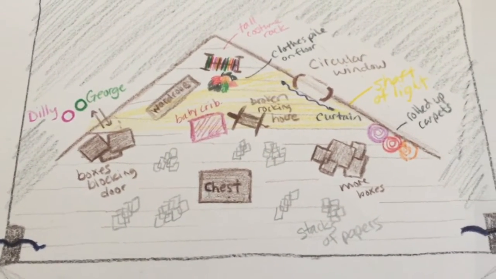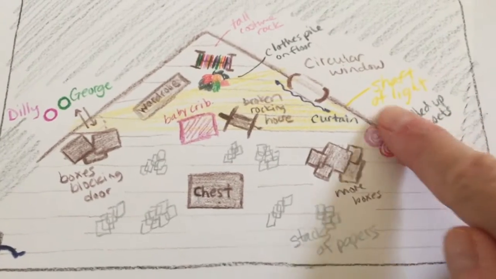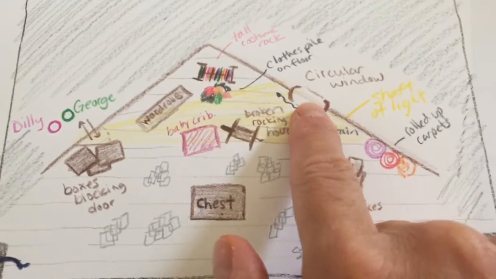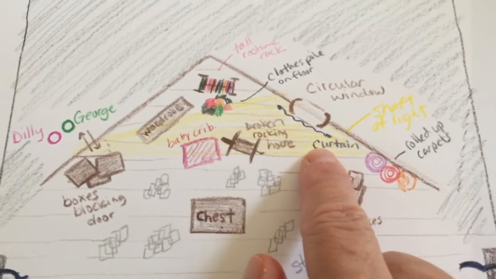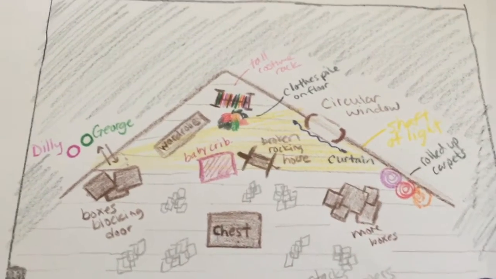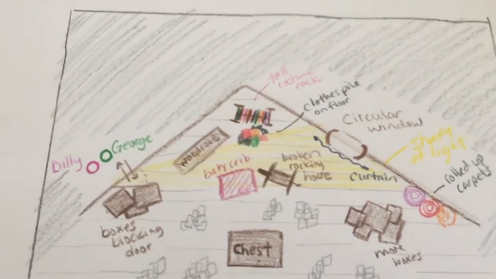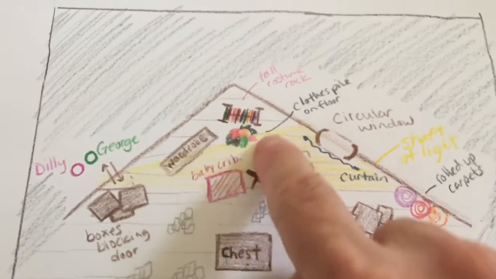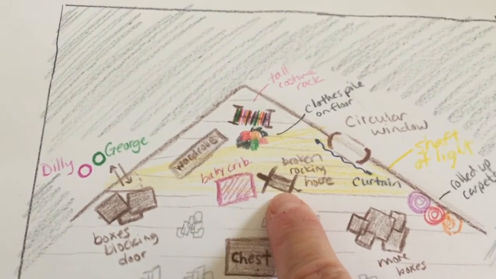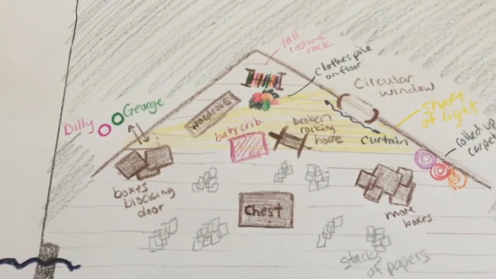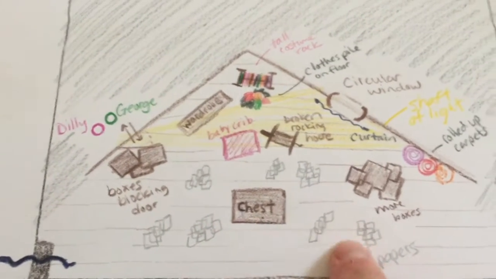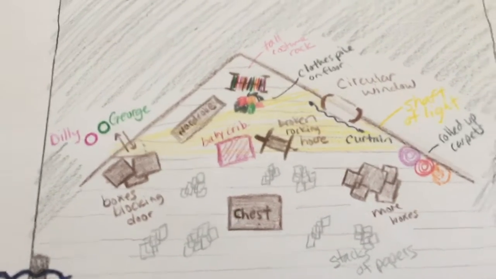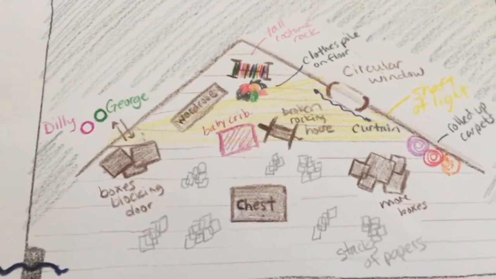So for example, my aesthetic things are the rolled up carpets over here. Oh, this is also viable, the circular window here with a curtain on it. A squiggly line is always the symbol for a curtain. I put a little costume rack to add some color. Here's some clothes on the floor, a baby crib and a broken rocking horse, like creepy kids' toys. And then all these things are just like piles of random papers everywhere. It's supposed to look super duper cluttered.